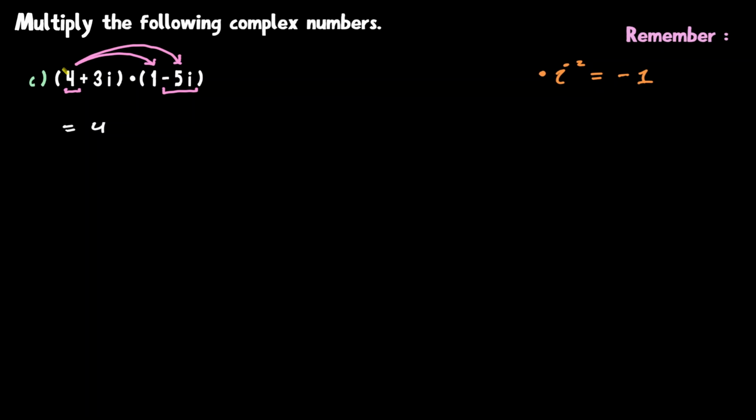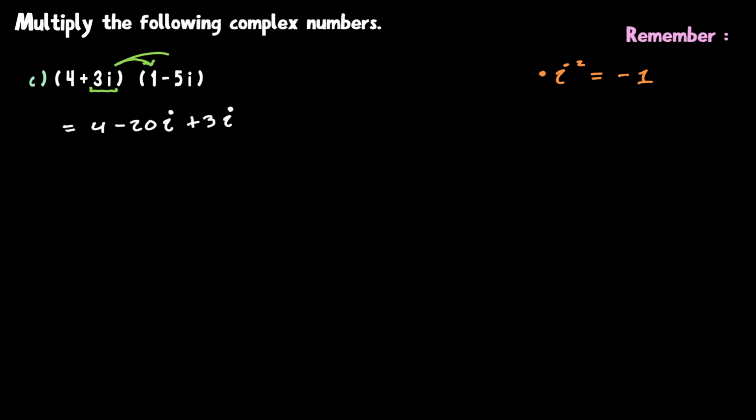So again, we're going to multiply the values. So 4 times negative 5, that's going to give us negative 20. And because there was only one value of i in this multiplication, let's just bring that down. So we're going to get negative 20i. So now let's distribute our second term, 3i. When we do it to the first term, we're going to multiply values. So 3 times 1, that's positive 3. And because we have one i on it, let's just bring that down.